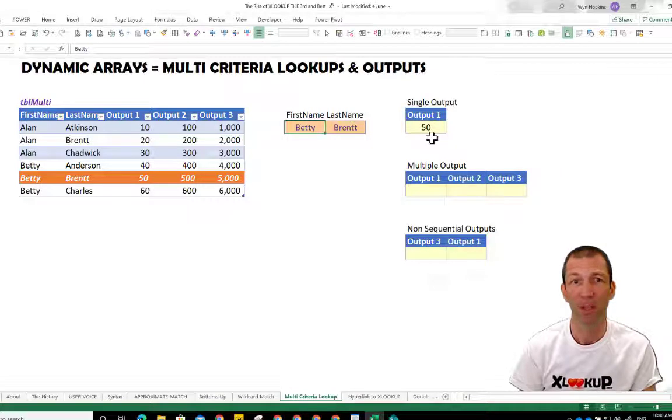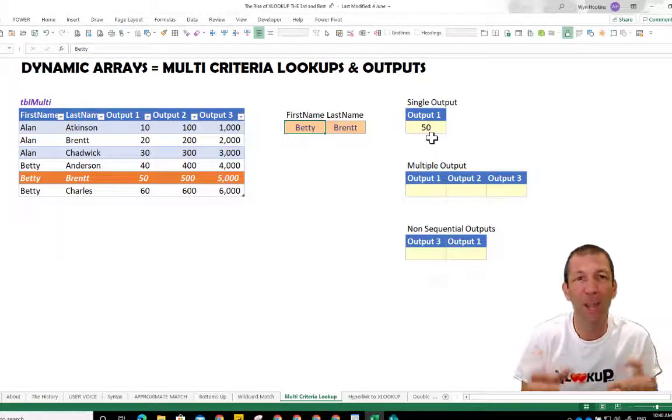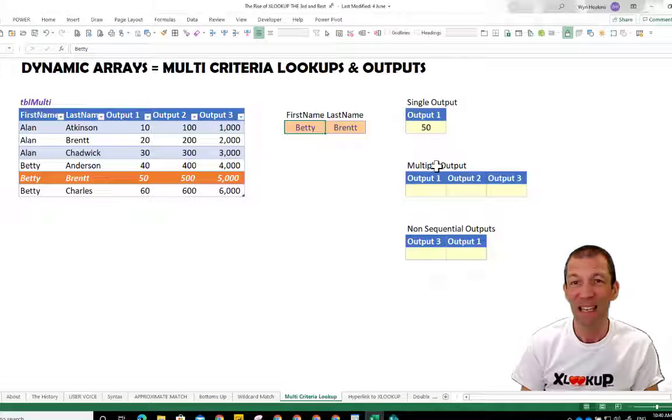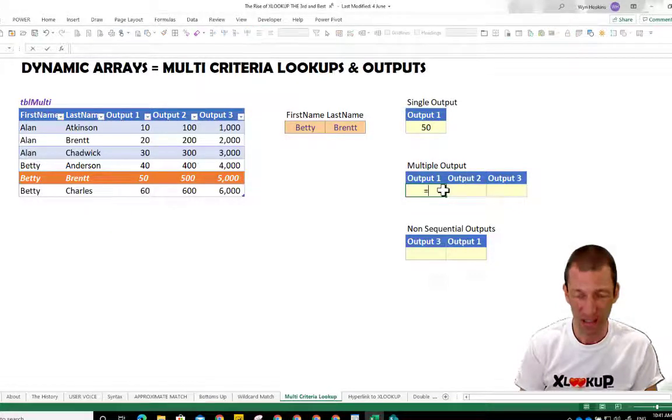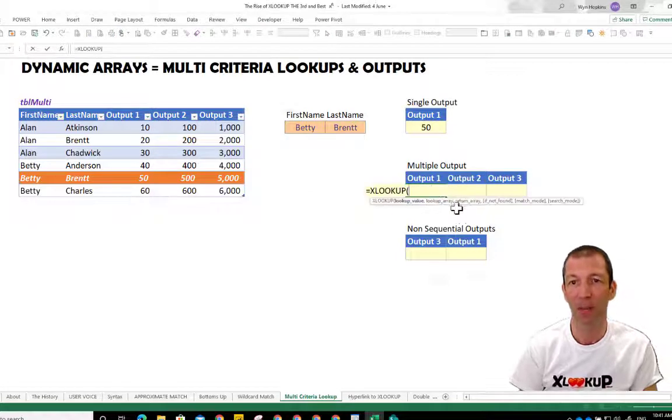Awesome. This is about XLOOKUP being part of the new dynamic array version of Excel. It's now capable of doing these sorts of things because you can even now do multiple outputs. So let's just do this. Equals XLOOKUP. Okay, let's look up Brent.